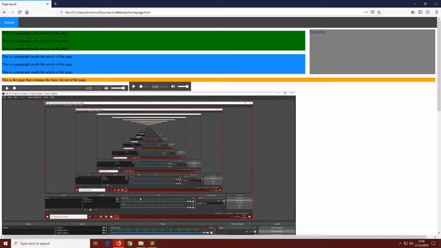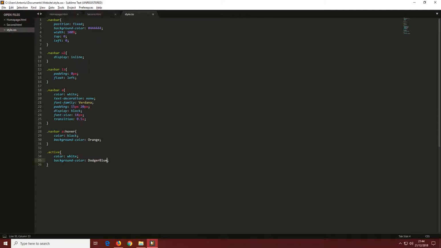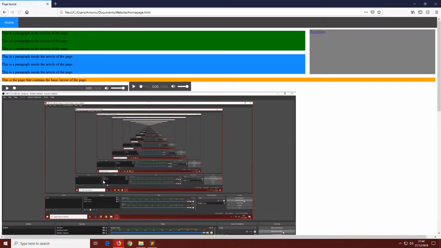But the problem is, this is active, but if I put my mouse over it, you can see it still changes color when I hover. Here we can fix it by putting that not. So basically it's going to apply all these, and we're going to put not active. So that means the A inside navbar that I hover above, but that doesn't have this class applied to it, is going to have that. So if I now hover, you can see nothing happens.